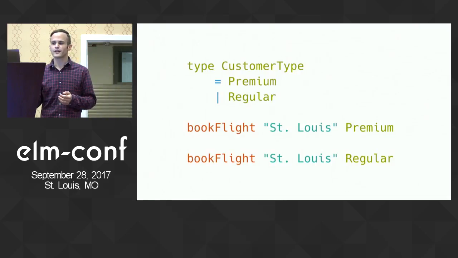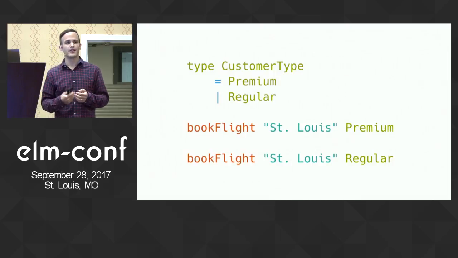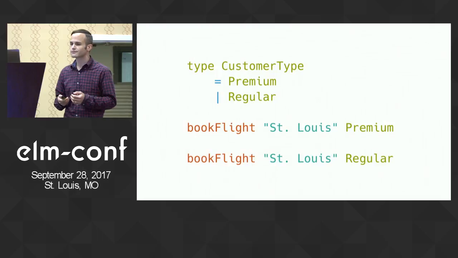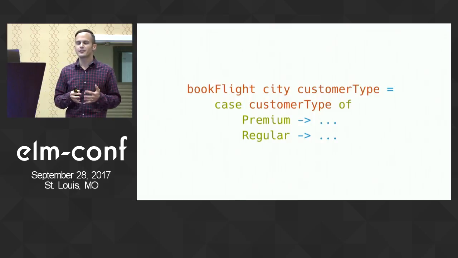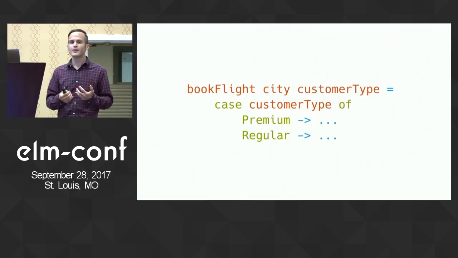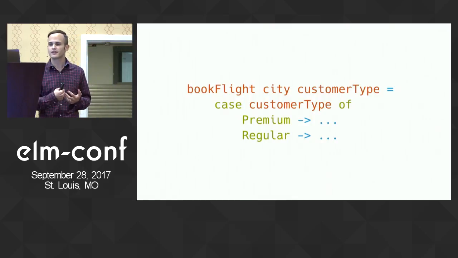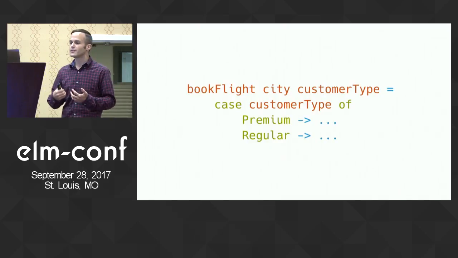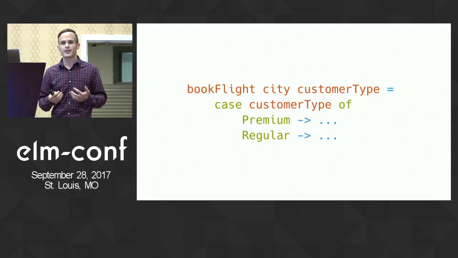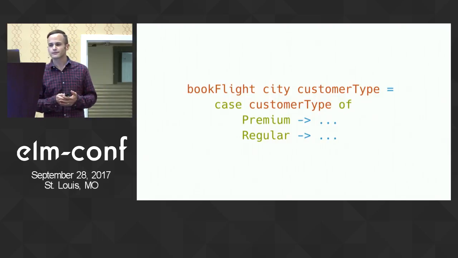We can call bookFlight in a self-documenting way, but use our CustomerType values instead. And of course, we can continue to use pattern matching with these new values. And the perk with pattern matching and this union type is that now we get the compiler reinforcement. We can only handle valid constructors for our type, and if we leave one out, our application won't compile.